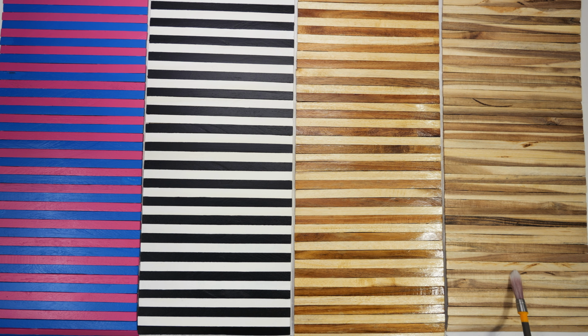Here's the one where I just used mixed sticks and didn't apply any finish to it. Then we have the second one where I applied 2 coats of clear varnish as a finish. Then the black and white one where I hand painted the sticks, then used clear coat spray as a finish. And lastly, the bonus runner where I sprayed the sticks pink and blue and gave it 2 rounds of clear coat spray as a finish.